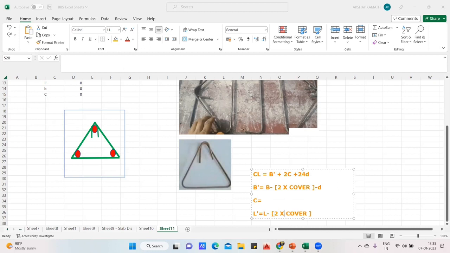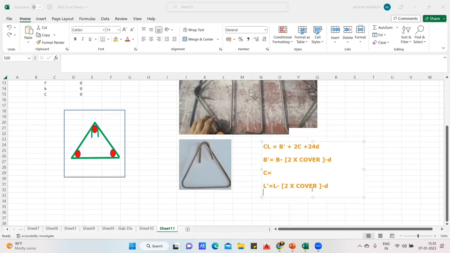Yeah. And minus 1 time the diameter of the bar, or d by 2, d by 2. It's one and the same. I'll write d. Finish? Yeah. After that, I want to find one more thing. I want to find b.